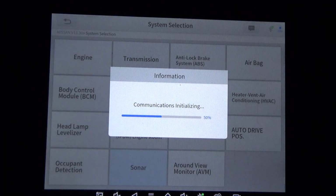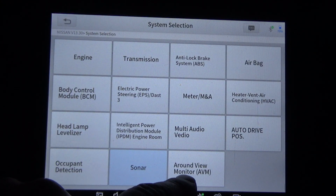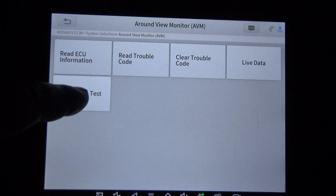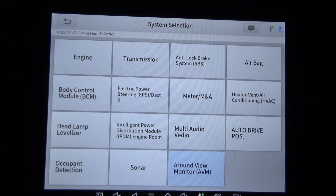Don't think it's got sonar. I think that's for the cruise control. Does not have that. Around view monitor. Don't think it's got that either. Well, maybe it does. We've got actuation test, and that's what we've got under actuation test. And I think we covered it all.